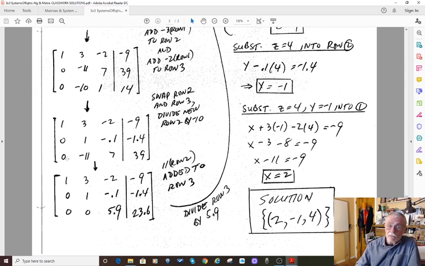It's not going to affect that, which is what I want. See, it's why I'm working with the ones. Multiply this by 11, add it to that, get a 0, okay? Multiply this by 11, I get negative 1.1, add it to 7 is 5.9. You have to do some calculator stuff here. Multiply this by 11, all right, and add it to 39, you get 23.6. You got to whip out your calculator for that.